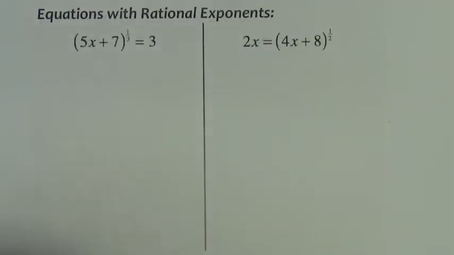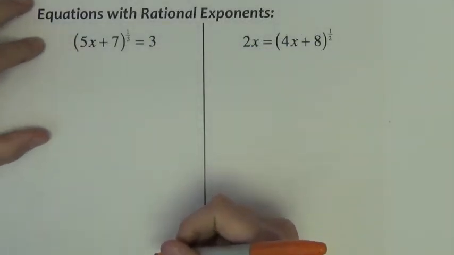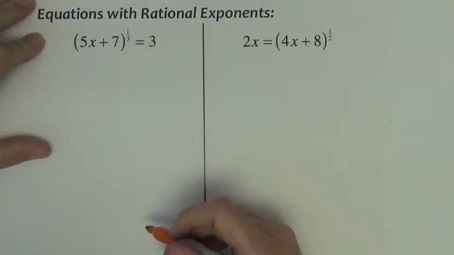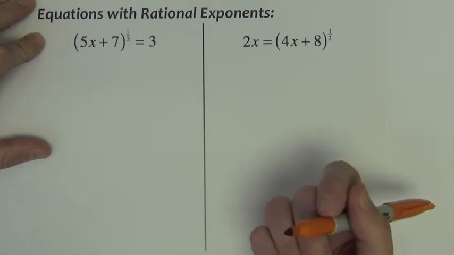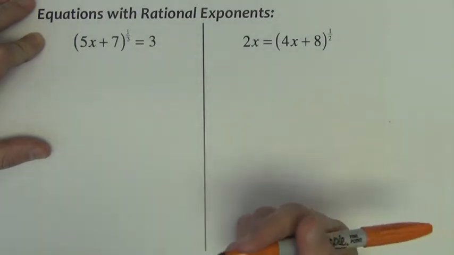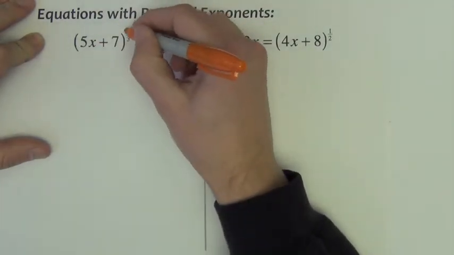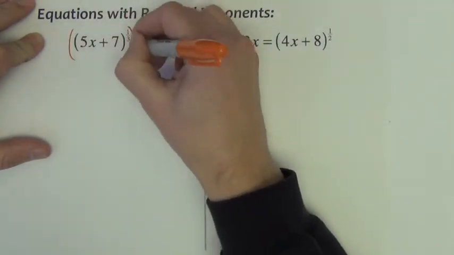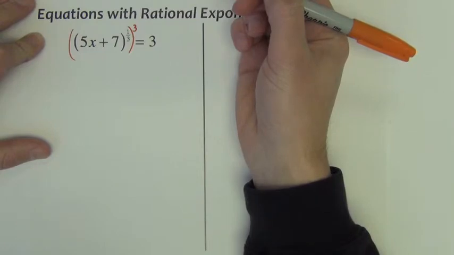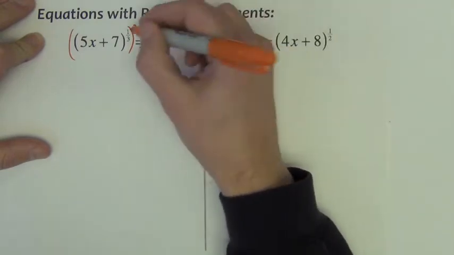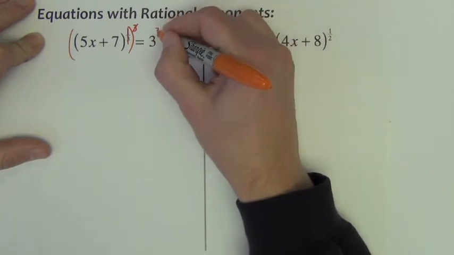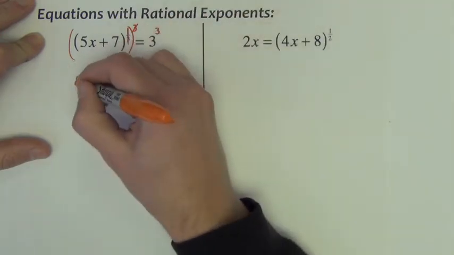Alright, last slide of this section. What about equations that have rational exponents? Well, we know that rational exponents are just radicals. So we can solve these just like the last ones. A 1/3 power is really a cube root. If I raise this to the third power, that's what I would do if it was a cube root, it cancels that out. I'm going to raise this side to the third power also.